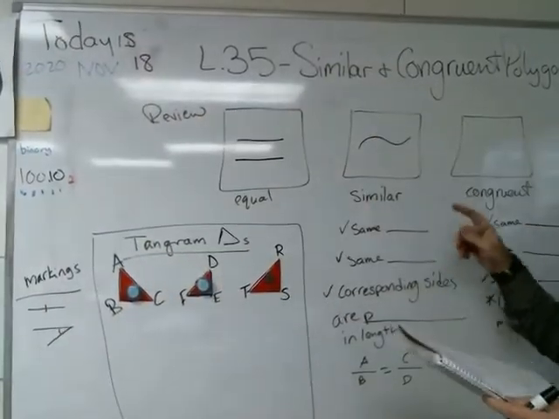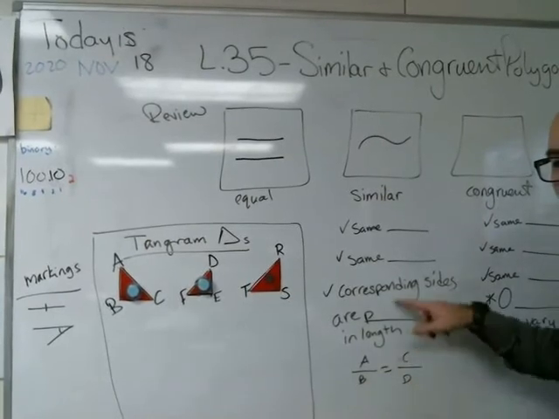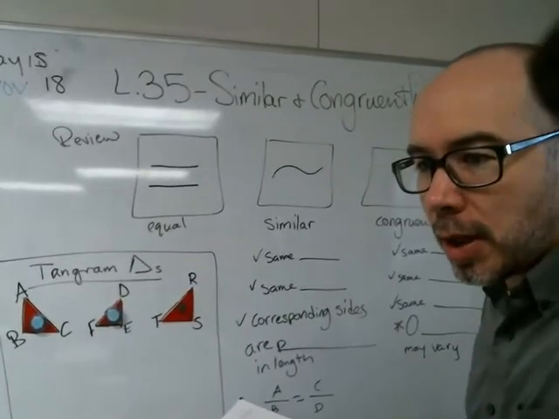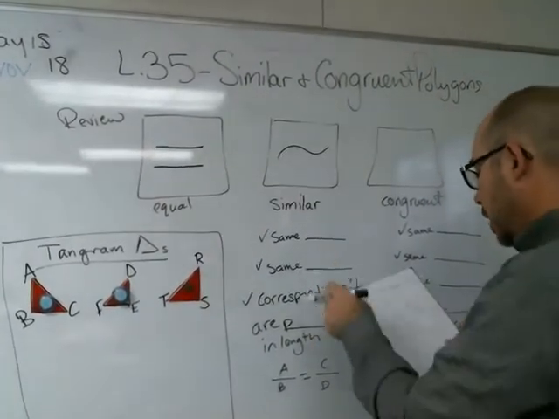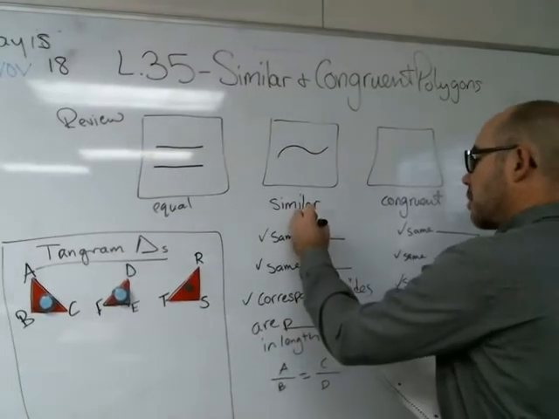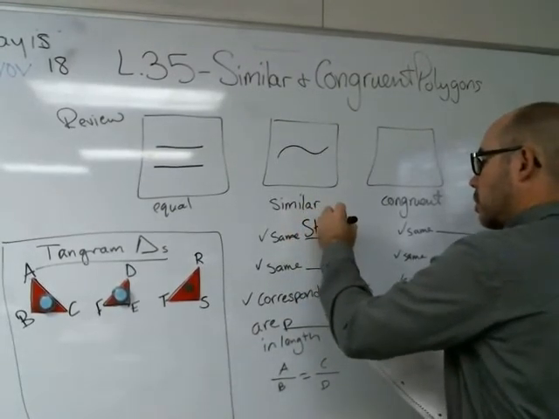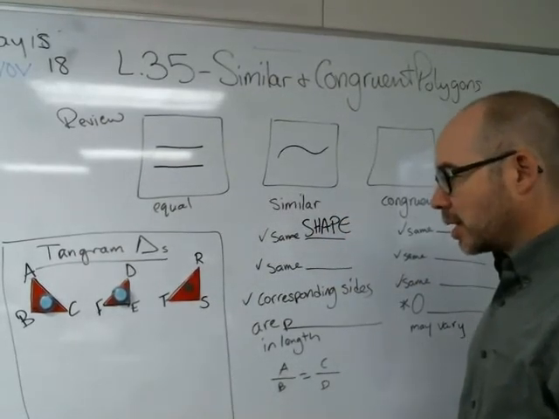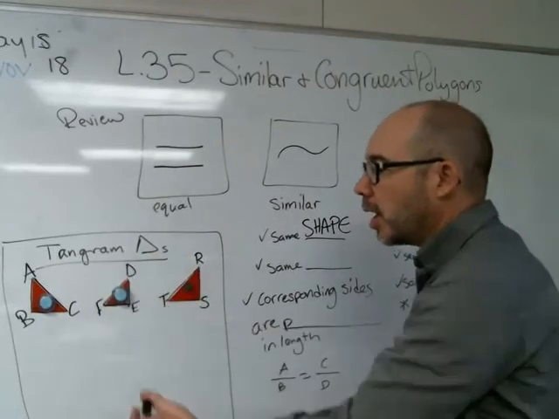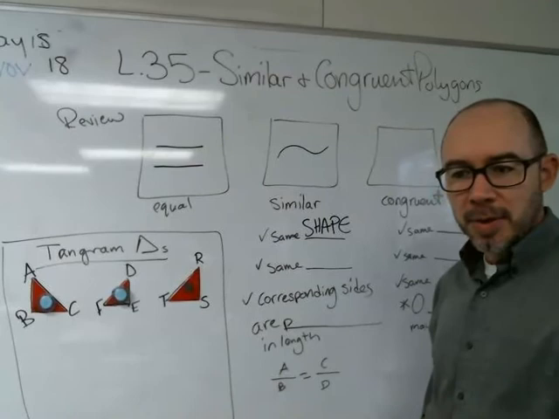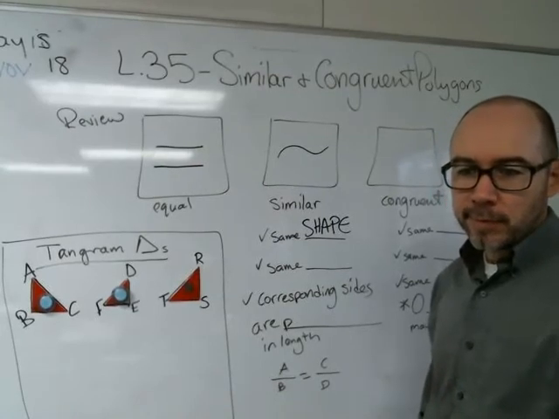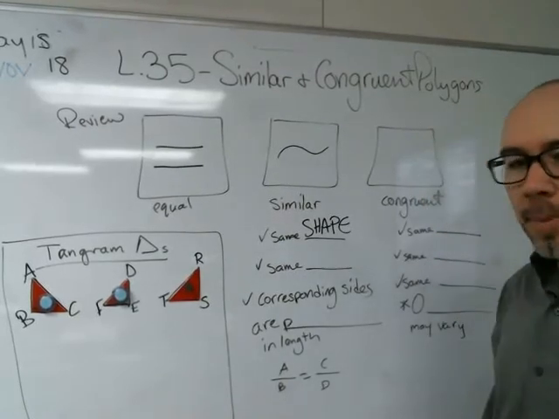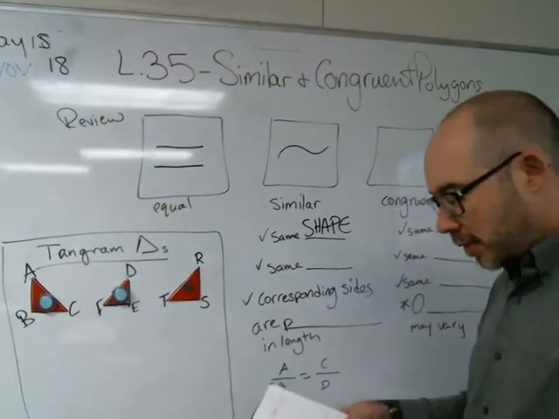Similar things have, I'm going to go down and list some stuff here that we know to be true about similar triangles. First thing is that similar triangles have the same shape. Well, similar shapes, similar objects, we could say, would have the same shape. So triangles, obviously, they've got the same shape. And part of that is that if they're all right triangles or they're all obtuse triangles or something like that, they have the same shape.